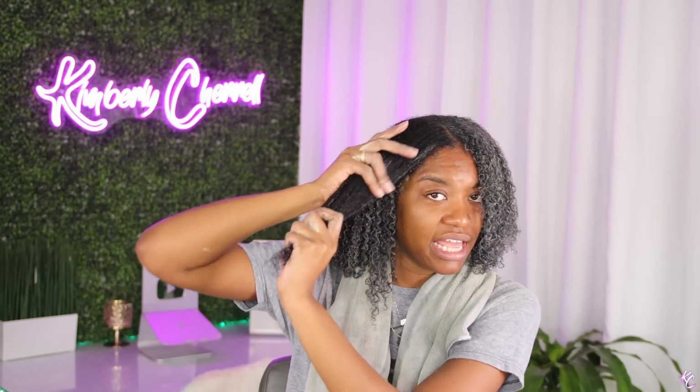Look at that. And the more I do it, the more tame this small section is going to be. It's not gonna be as big and poofy, but I'm taking my time to really put some friction in there, some heat from my hands. And now that's a lot more manageable, and I can go in with my clay mask and detangle and all that good stuff.